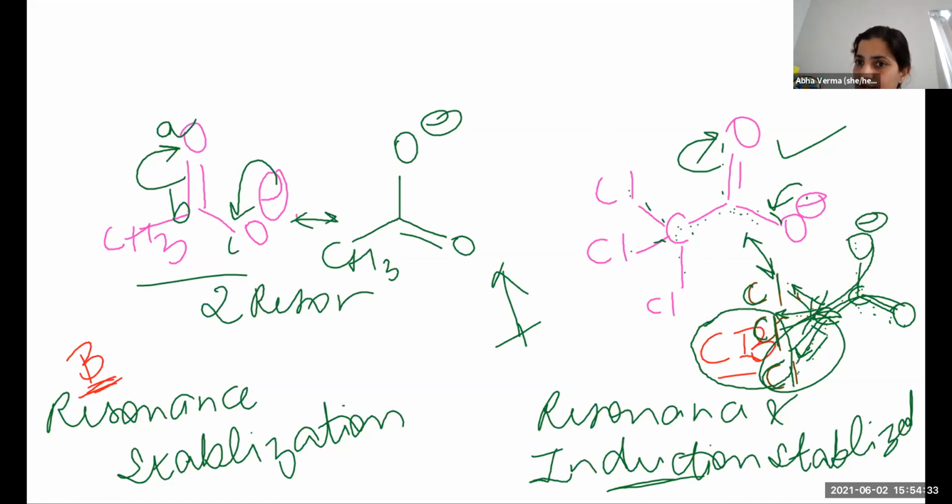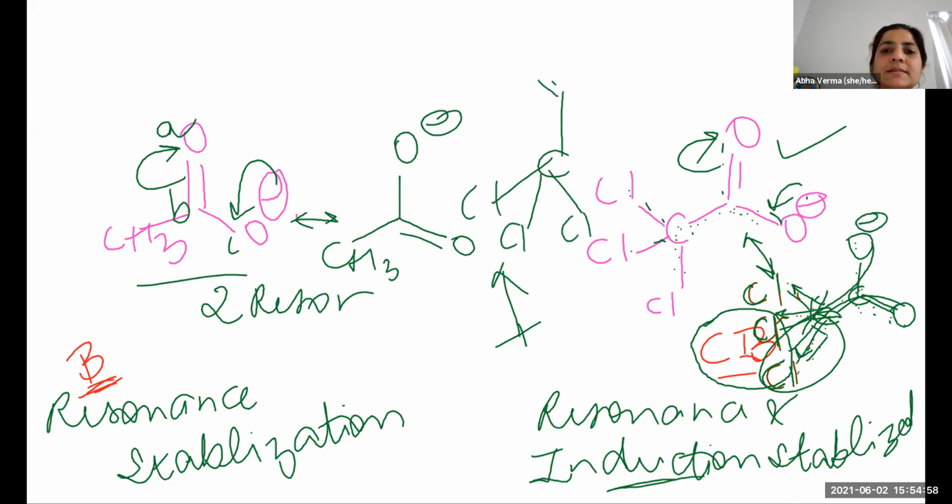Sydney, does that make sense? So because there are electrons pulling on the right side, but they're being balanced by the chlorine electrons pulling on the left, that's induction stabilization. So there is no balance. Look, this is carbon. Carbon is tetrahedral. So if the rest of the molecule is somewhere else, and even if you think that this is the dipole, and that's completely fine, there will be a resultant dipole. But we are not talking about a resultant dipole. We are talking about the spread of electrons.